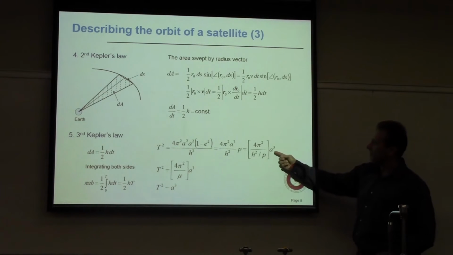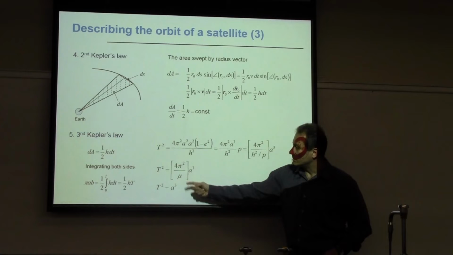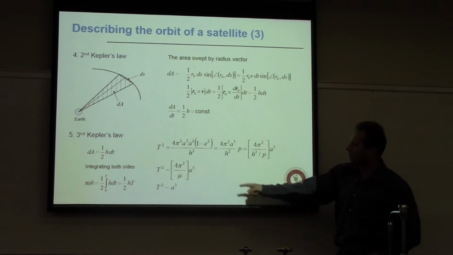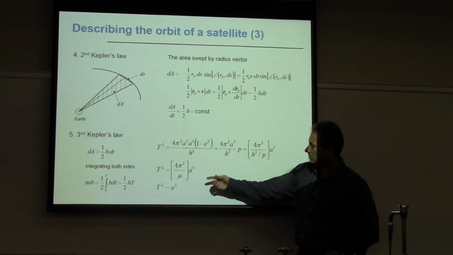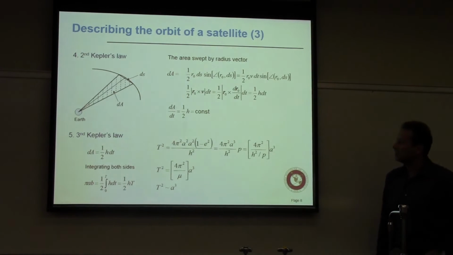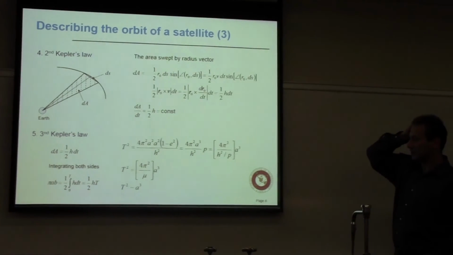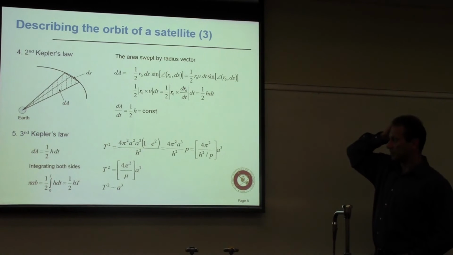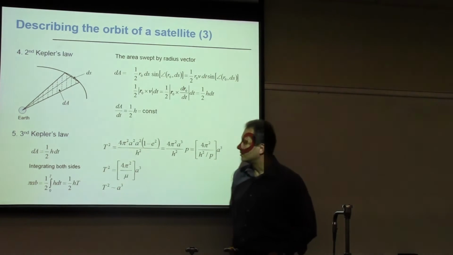Now, this can be simplified somewhat because this h squared over p is essentially mu, where mu is Kepler's constant. So all of these are constants, right? Pi is our 3.14, and this mu is that 3.86 times 10 to the 5, which is Kepler's constant. So we get this important relationship that P squared and A cubed are related.